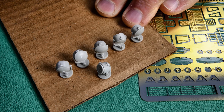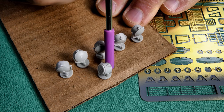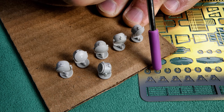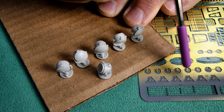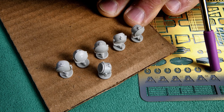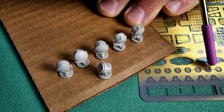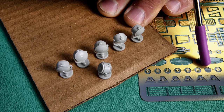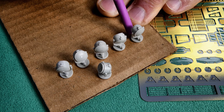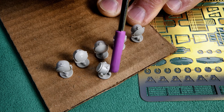Now you can see on the back of these things where the little piece of photo etch D47 is supposed to go. These little wheels here, 1, 2, 3, 4, 5, 6. This one here, 48, don't know if you can see that. We don't need that one. We used one like that, I believe, on the anchor chain braking mechanism. Anyway, each one of these has to have a little wheel mounted on this little pedestal.